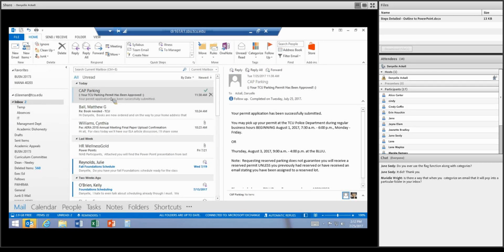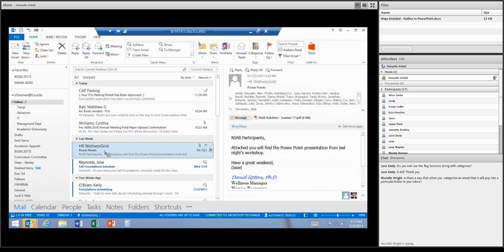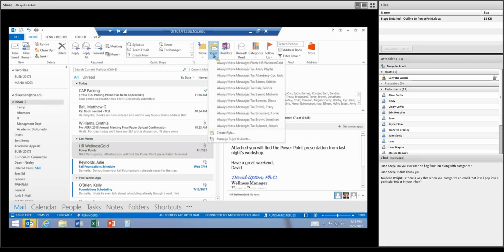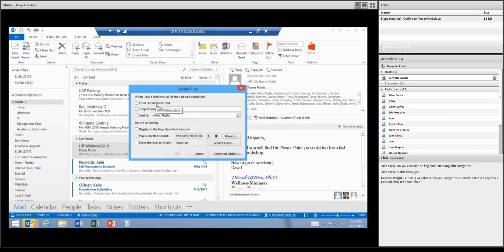And so for something like, let's say Wellness Gold, I get lots of Wellness Gold emails, we'll pretend, and what I would like to do is put it over into a particular folder. So what I would do is highlight the email in question, and I would come up here to rules, and I can create a rule. Now this gives me some generics or what it thinks I'm trying to do, but I'm going to create a rule. And so any from this person or this address, and what do I want to do with it, and I can move it into a folder, and that's how you would do that.